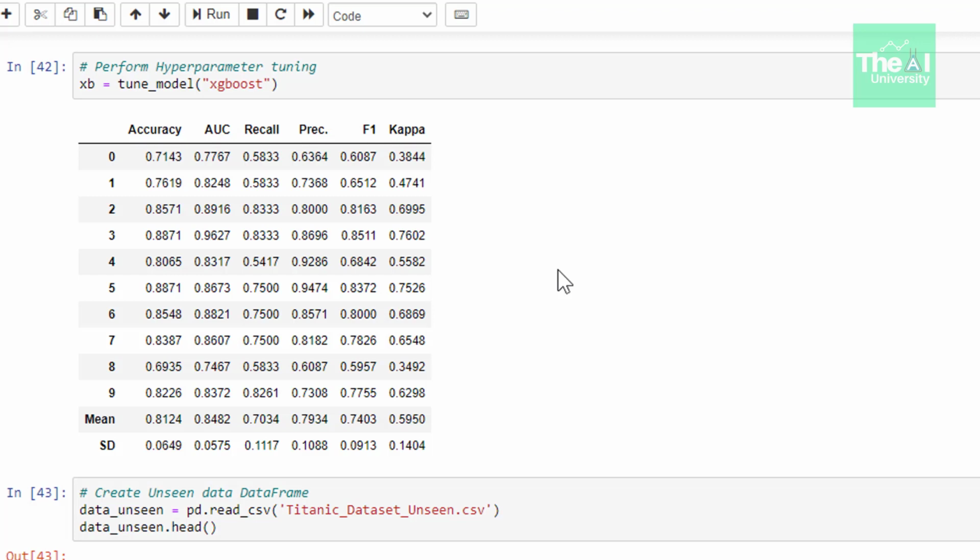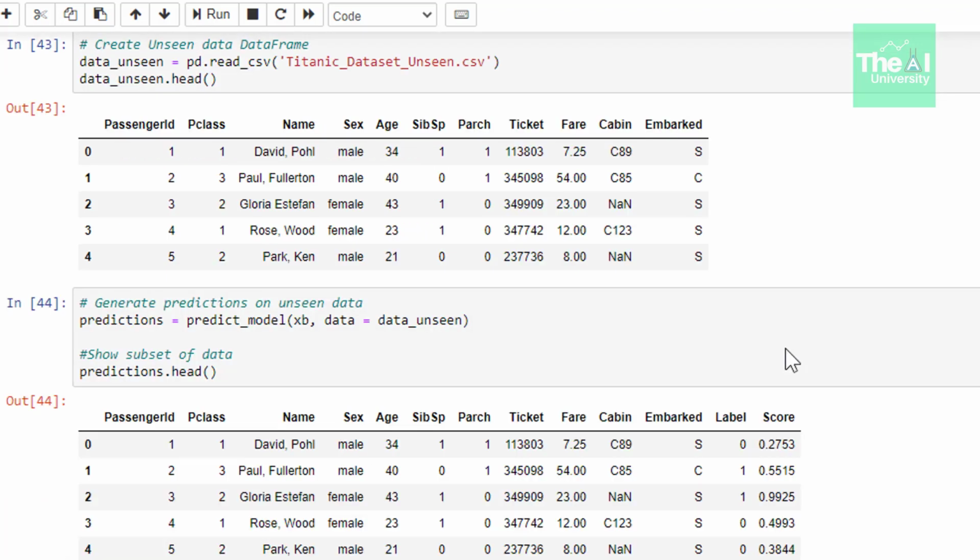Moving on, let's now see how we do predictions using the XGBoost model we have fitted here. As you can see in the next cell, we are creating a data frame from the CSV file. This file contains unseen data without the label column named survived, because this is something that we want to predict.